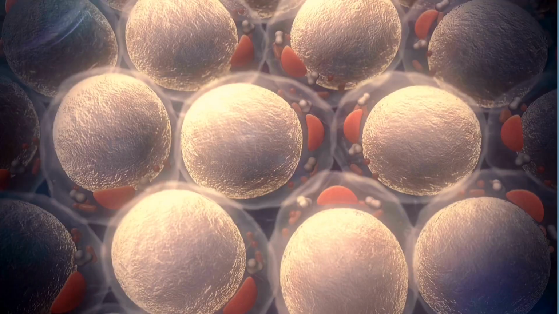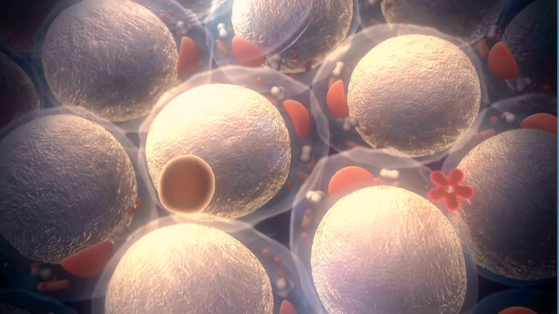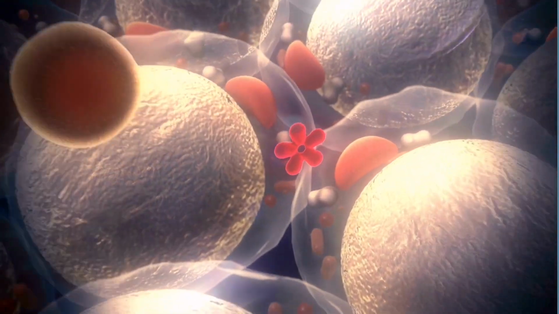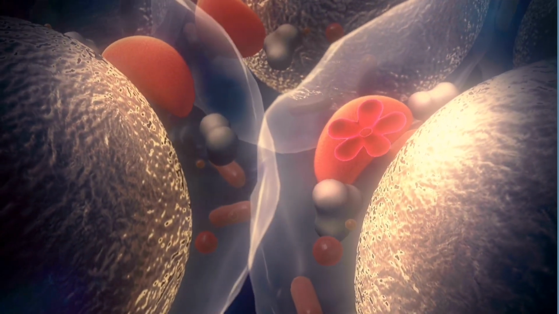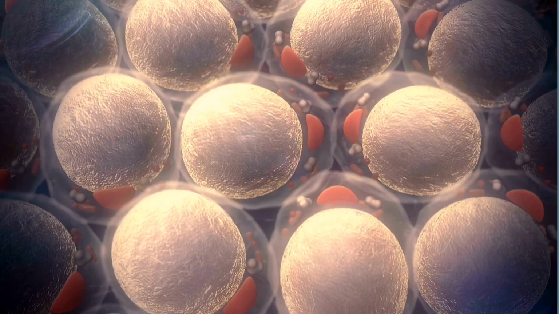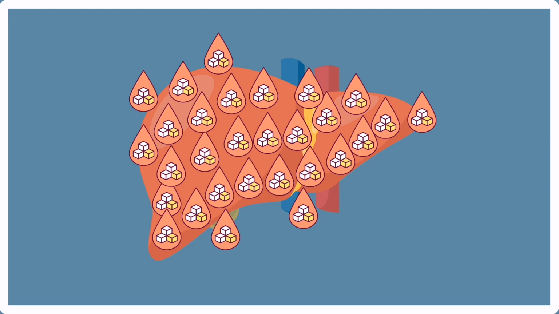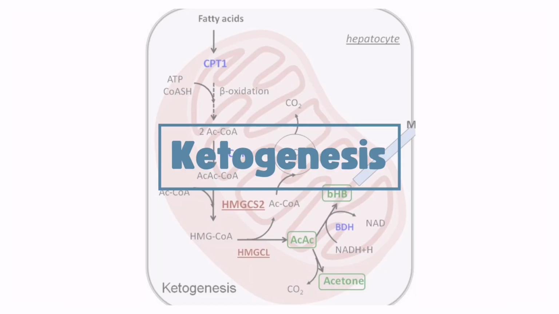It enhances fatty acid storage as triglycerides in adipose tissue, and inhibits lipolysis, which is the breakdown of triglycerides into fatty acids. In terms of ketogenesis and ketone bodies, the body switches to alternative energy sources during periods of low carbohydrate intake or fasting. In the liver, fatty acids are oxidized to form ketone bodies, a process known as ketogenesis.